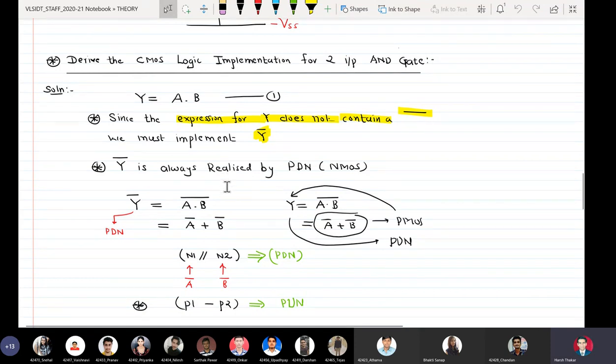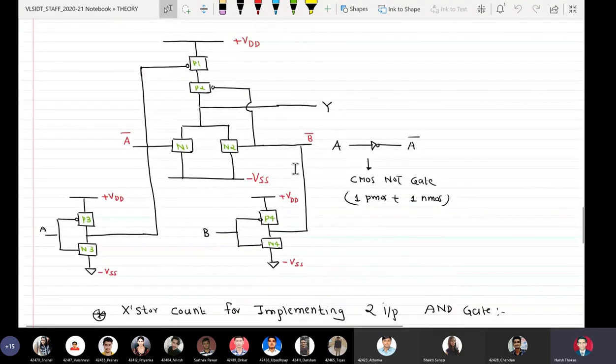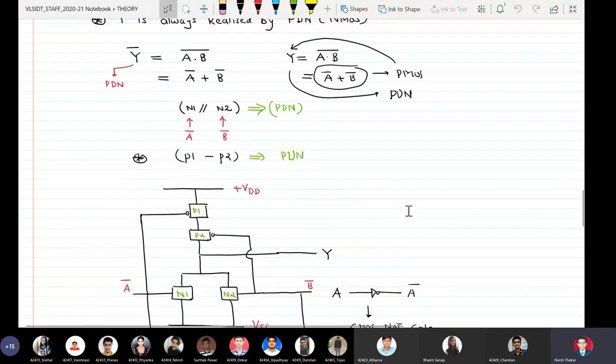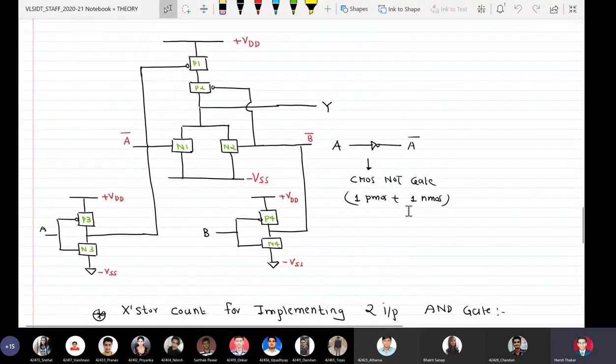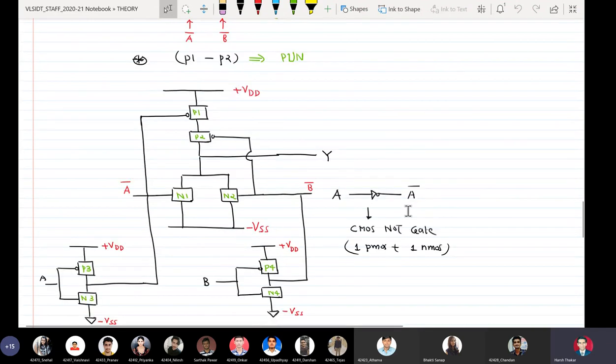And last, we tried to make the transistor level schematic for a 2-input AND gate, and we told that according to the rules framed for CMOS logic design using MOSFETs, because the expression for both AND and OR gate does not have a bar over the Boolean expression, that is why we have to start considering Y bar. Because Y bar is implemented by the pull-down network, ultimately the logic design for AND gate involves implementing Y bar through the pull-down network, and then we saw that we needed a total of 1, 2, 3, 4, 5, 6, 7, 8.